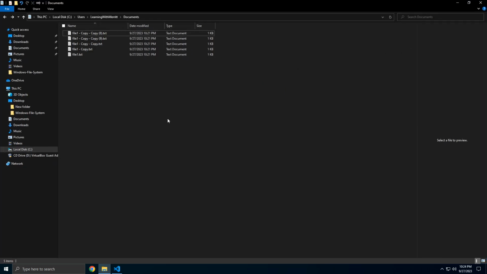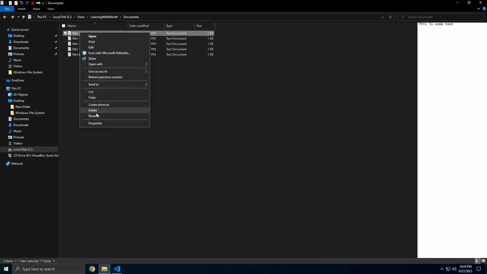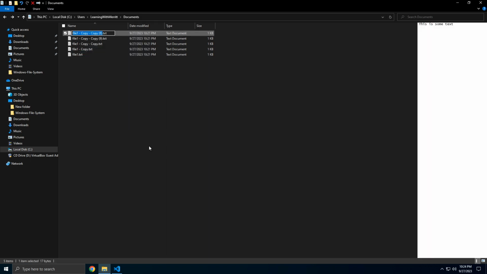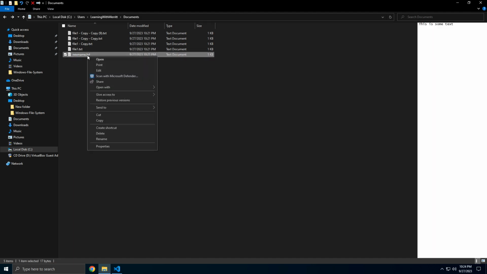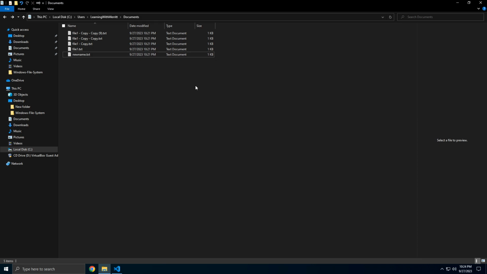Now let's say that we want to update something about these files. So I can double click on it to update it, or I can right click and click rename and give it a new name. It's as simple as that right there. I can look at things like the properties if I want to. There's also several different options here. We're not going to go through everything, but we have rename, delete, cut, copy, all of those sorts of things there.